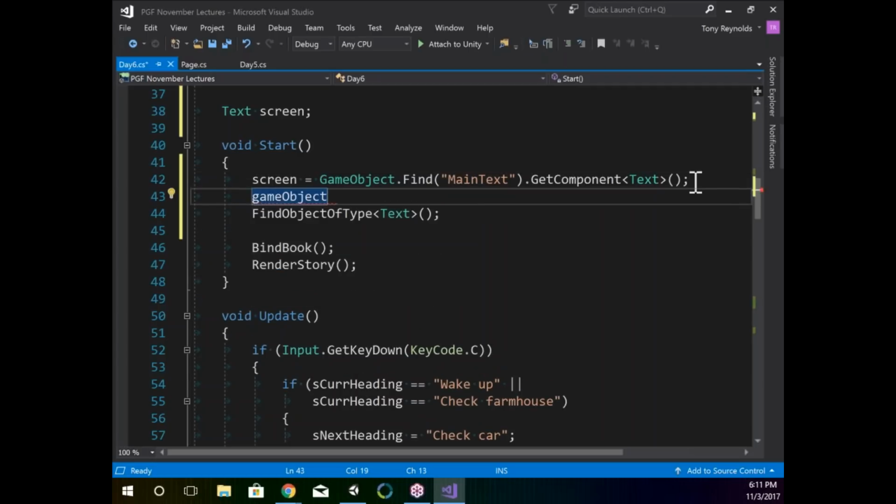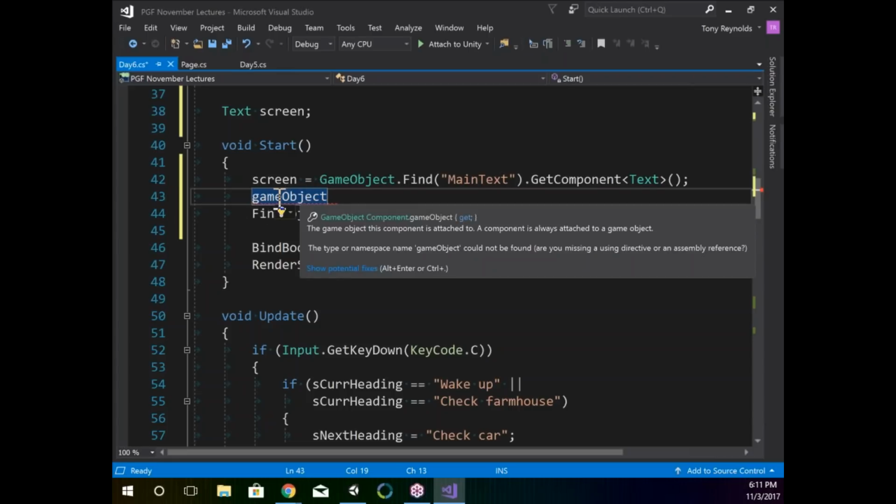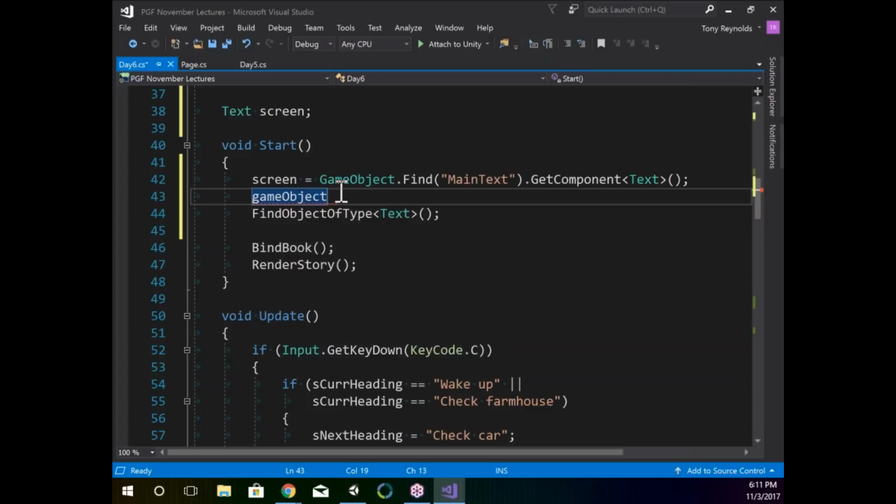Remember I was talking about with classes where we had that variable representing this instance? Well, when you're dealing with Unity game objects, lowercase g gameObject is the object that you are currently dealing with. Because I am a MonoBehavior, as this script, I'm attached to a game object. So the object I'm talking to is actually this game object. Right? So it's kind of like this, except this would be the class.